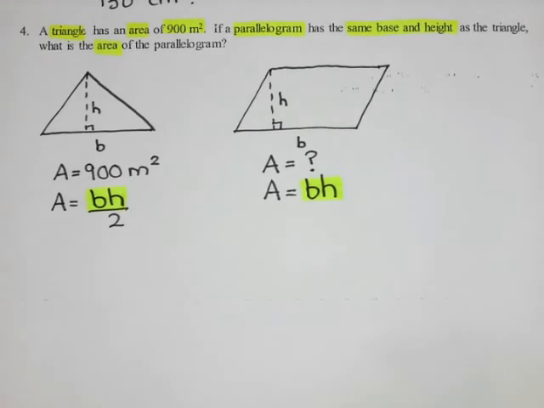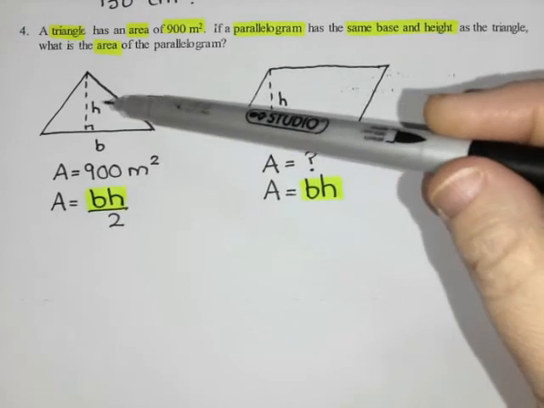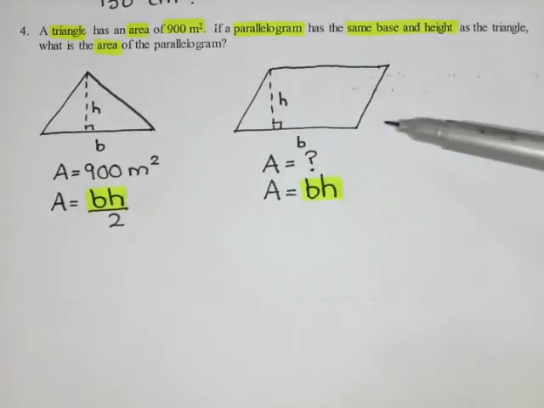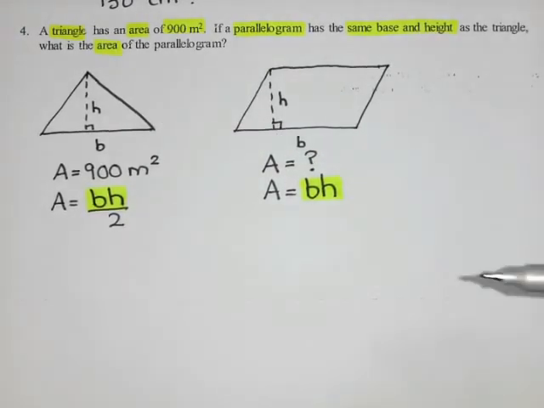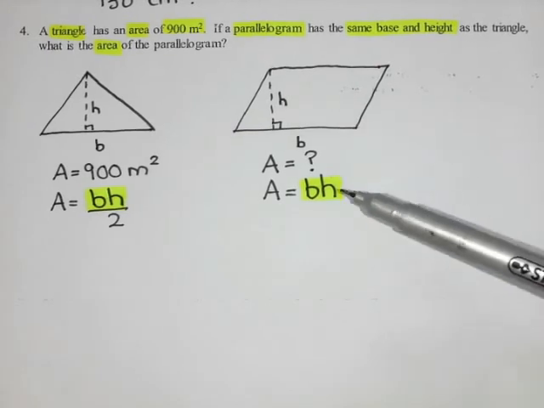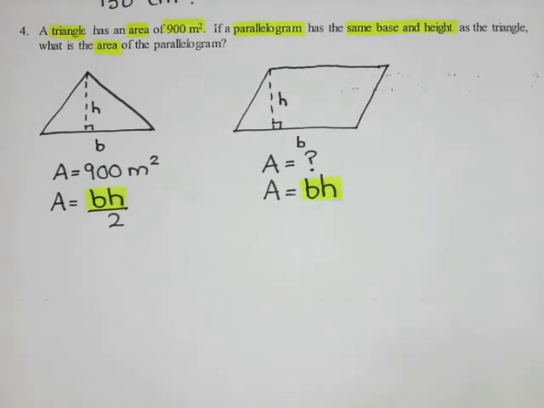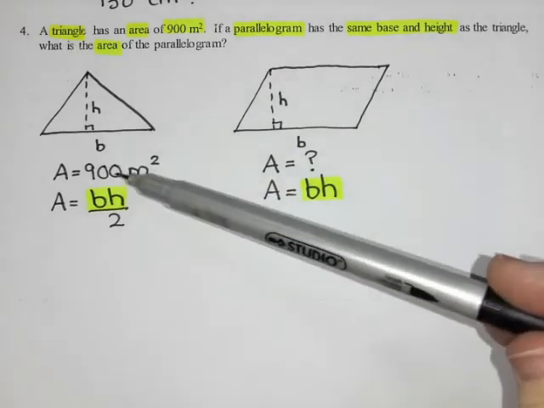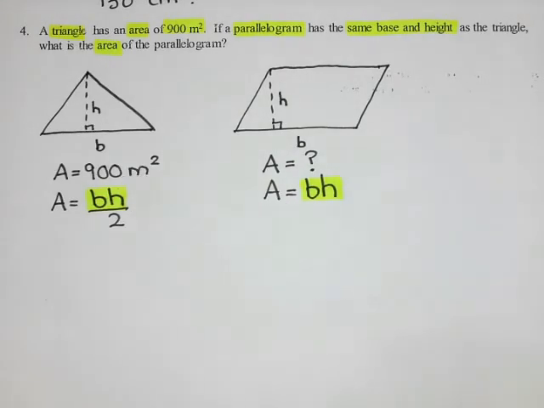So when I'm trying to solve, you can try to puzzle it out. You could pick a number and let the base be, say, 10, and then solve for height, and then use the base and the height to calculate on this side. You're allowed to do that. Just pick one dimension, solve for the other dimension, and then use those dimensions to calculate your area. But because these formulas are so very similar, if this is 900, what would I have divided by 2 to get 900? That's the question I'm going to ask myself.